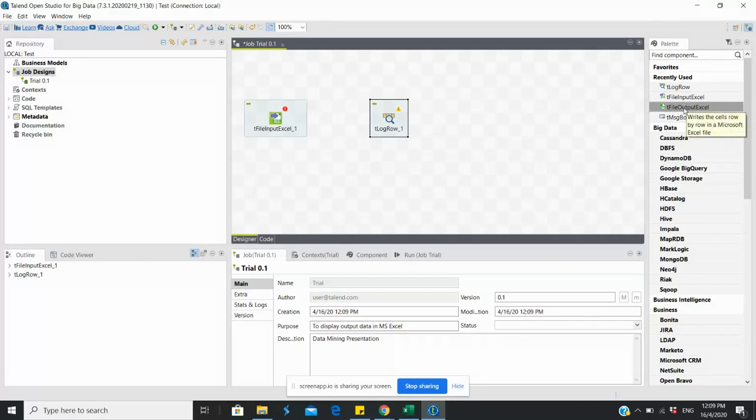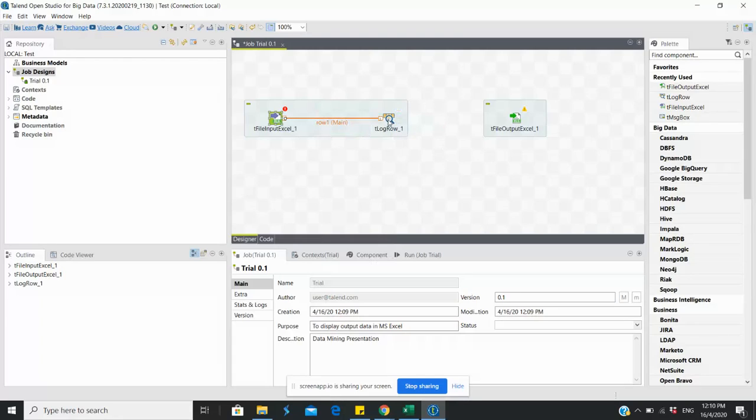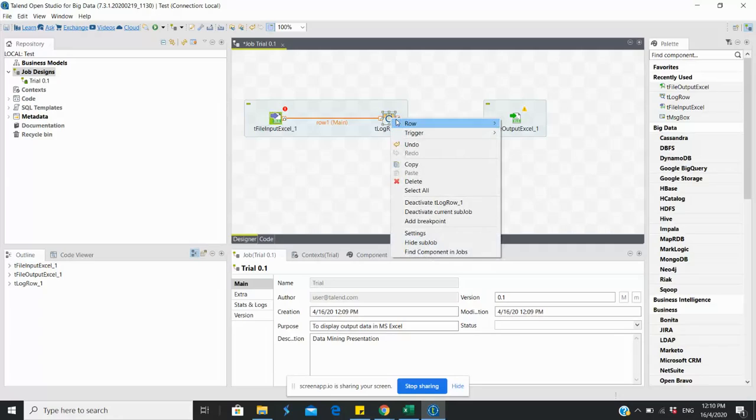And finally, we will use the file output Excel. After you drag and drop all these components, you need to connect them. Right click, click row, and click main. And repeat the same thing to connect the log row and file output Excel.